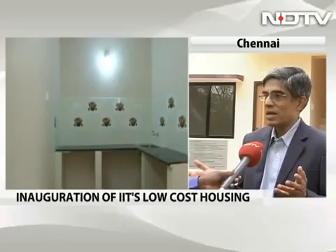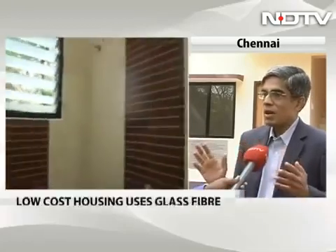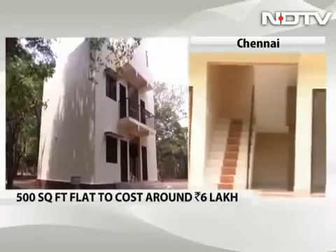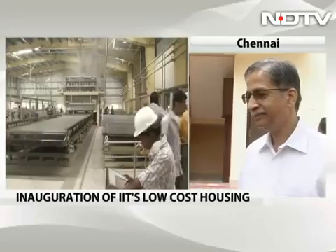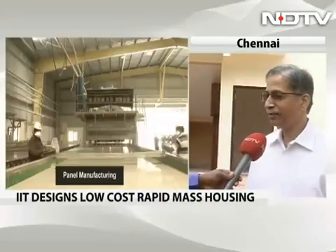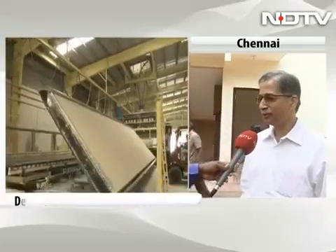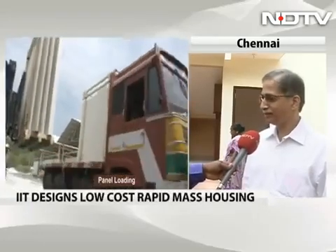At that time, we'll need factories set up for these panels in almost every state so that the cost of transportation is reduced. There's a long way to go, but this is not at a prototype stage or a proof of concept stage — it's at a stage where it's ready to go. Coming to gypsum availability — do we have enough for this kind of technology? We have. The fertilizer industry waste itself is around 40 million tons, building up annually, and we have many other sources of gypsum. I think for a long time we can sustain this kind of construction.